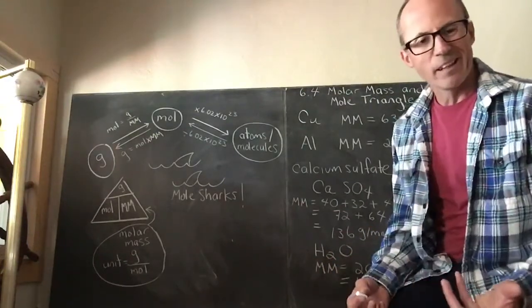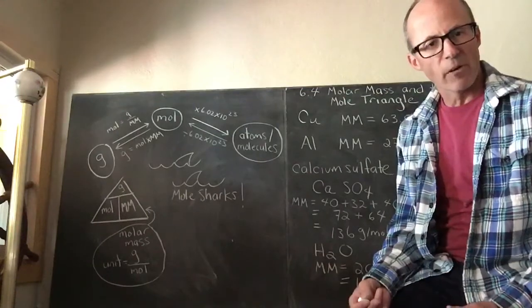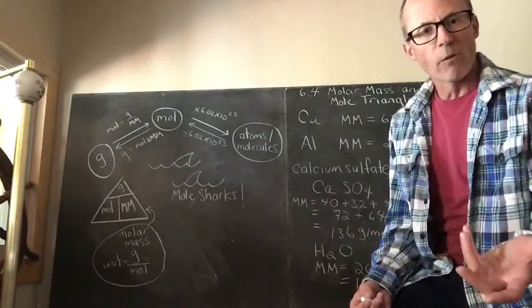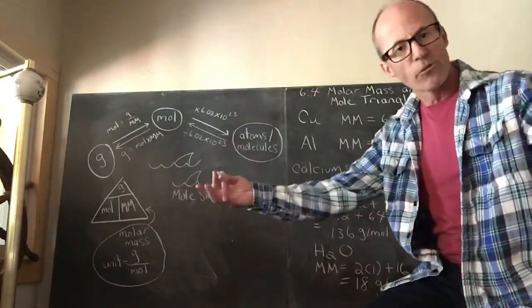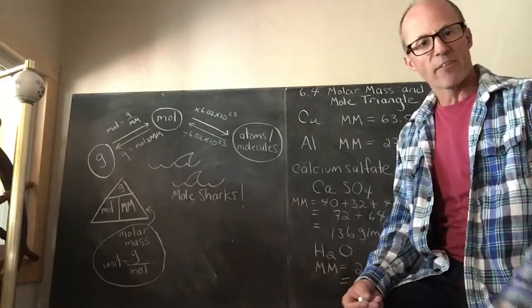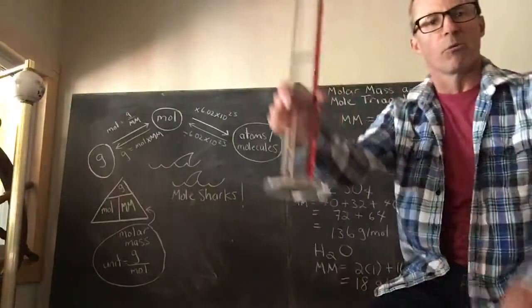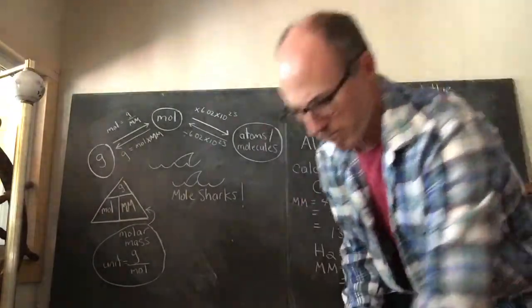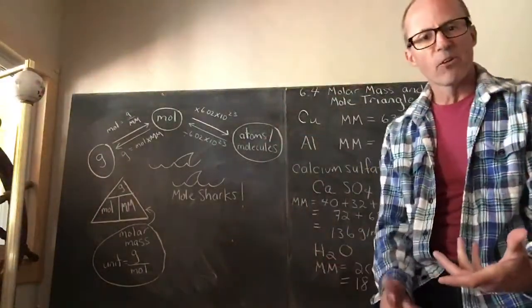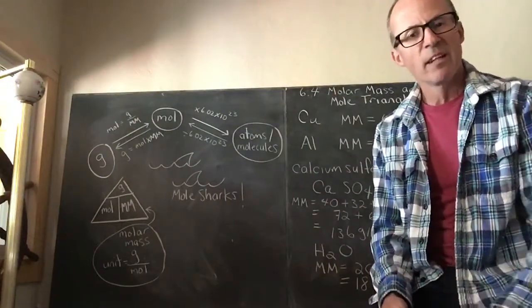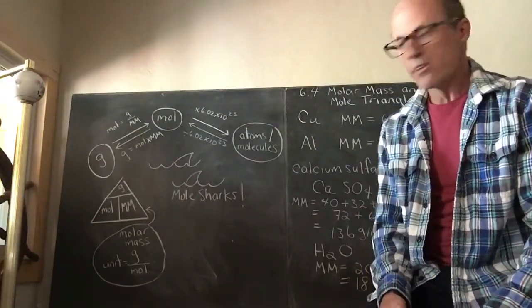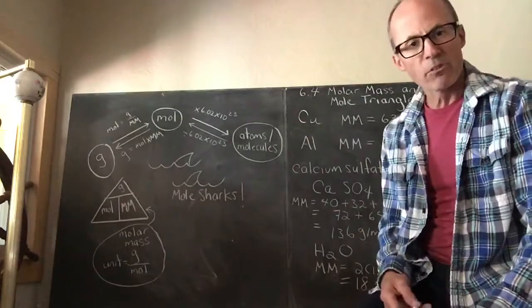More realistically, because water has a density of 1 gram per mL, we know that 1 mole of water is 18 mL of water. So we can actually fathom what that would look like. 18 mL is a much smaller volume than what I've got here. So I hope that this brief little video gave you some insights into calculating molar masses of fairly simple compounds.